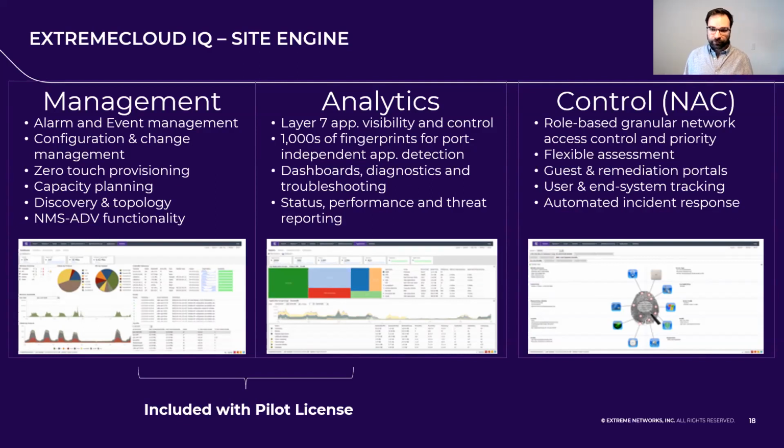Site Engine provides you a full zero-touch provisioned experience as well, full switch management, and it also includes Layer 7 application visibility to your whole network using sFlow, IPFIX, and what we call app telemetry, which is available on all Switch Engine devices. And this is also where you can find Extreme Control, our NAC solution that enables the centralized role-based policy engine to deploy on your Switch Engine network.